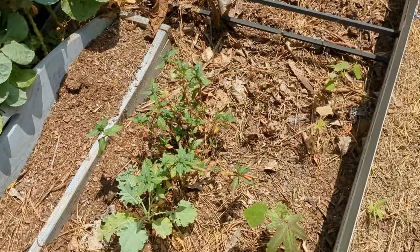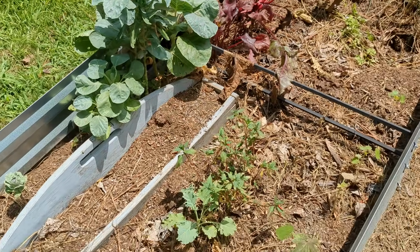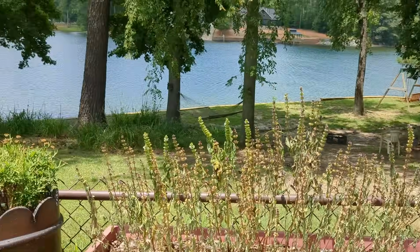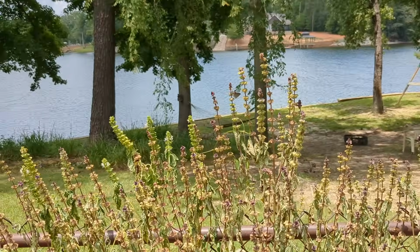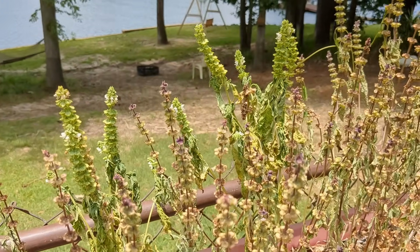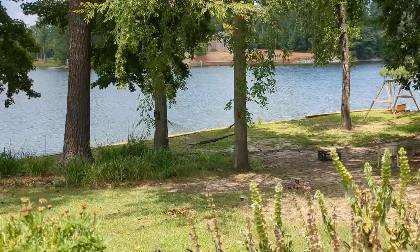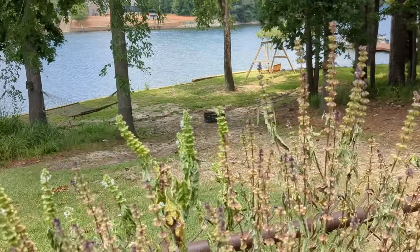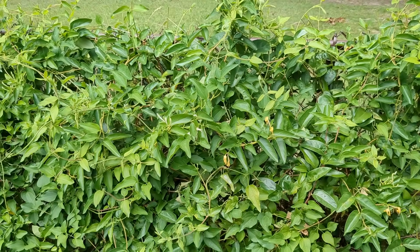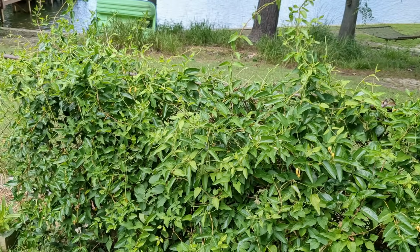And here's my okra. Y'all, that okra loves the heat. Once it rains tomorrow, it's probably gonna grow a foot in a day. Okra grows very quick once it gets nice and warm and it gets a good rain shower. Now, something that does not like the heat and cannot stand being dry is basil. So if you're gonna grow basil, you need to put it somewhere where it's cool and can stay watered well. You probably want to water that every day, at least during the hot periods. Y'all, even my honeysuckle has stopped flowering because it's too hot. You know when honeysuckle starts dropping flowers that it's just too dang hot.